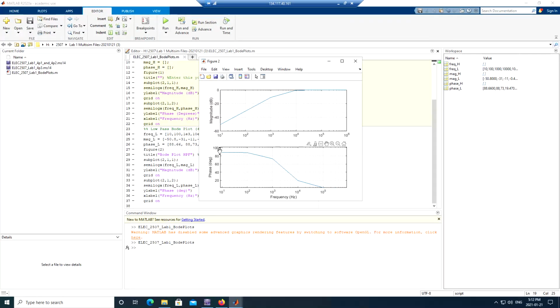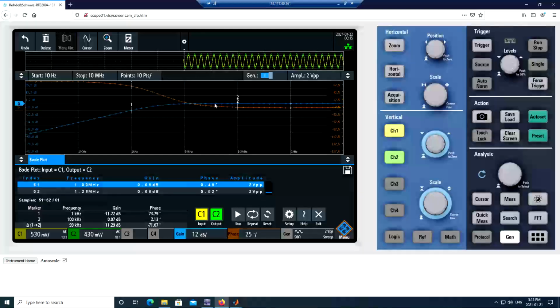Okay, so the phase is going from around 90 down to 0 as frequency increases, and the magnitude of voltage gain is increasing with frequency. And that makes sense because it looks like virtually the same graph that we got here, right? Here there's a lot more points, so it's going to look a lot more fine.